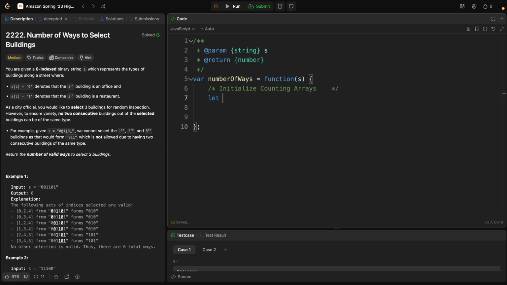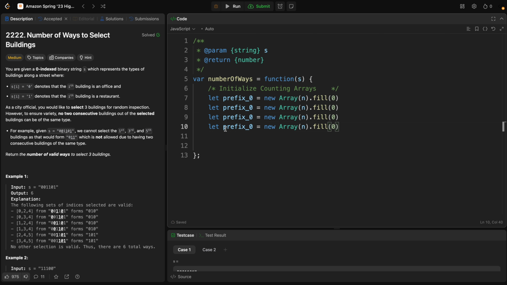The first one is prefix0, which equals new Array of n, and we fill it with 0. Then prefix1, and we also have suffix0 and suffix1. So we initialize all the variables that we need.